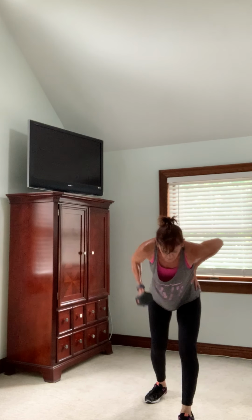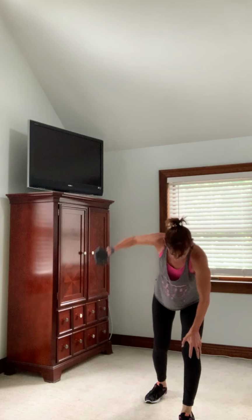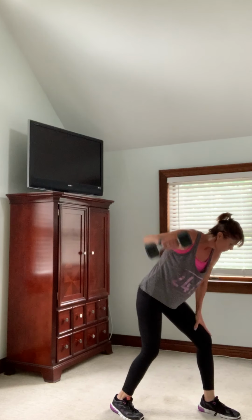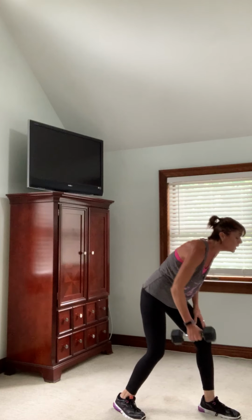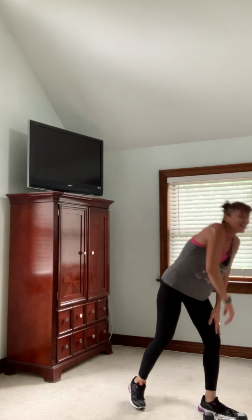You should feel this oblique working hard. Breathe. Let's do 4 more. 3. This hand is light, just there for a little support, like a kickstand. 1 more. Put that weight down, shake it out. A little dynamic stretch. Woo! Breathe, grab that weight.